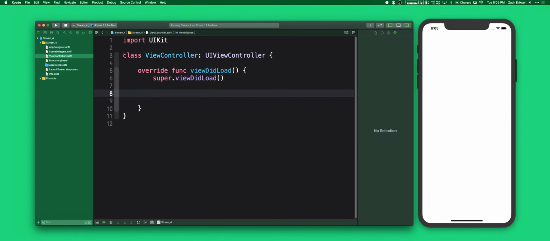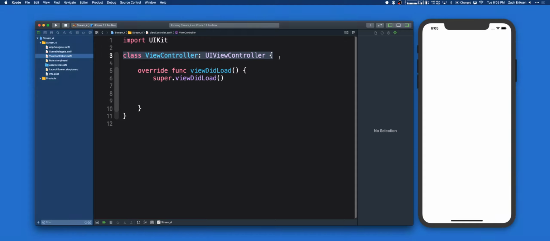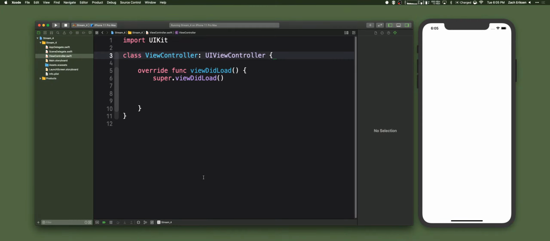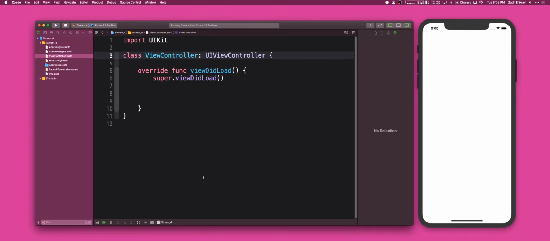What we're in right now is a ViewController class, and ViewControllers are what contain views. You can think of a ViewController as a screen. If you look at any of your apps on your iPhone, every screen that you go to, like a different navigation, like if you go back, or if you go into something and you move away from a screen, or if you use the tab bar at the bottom to go to your home screen or your settings, those are all different view controllers, and they use views to show that.